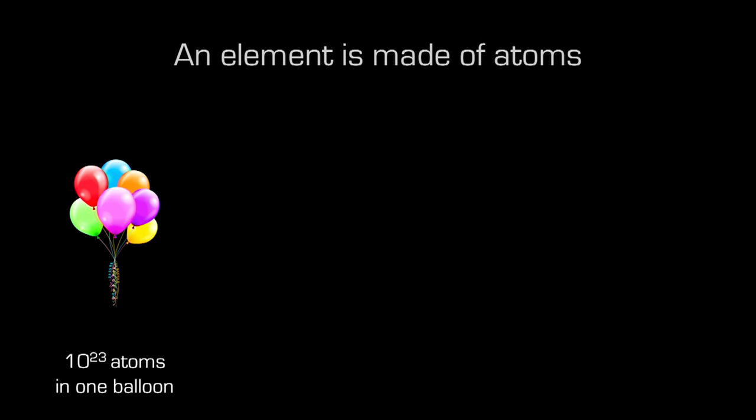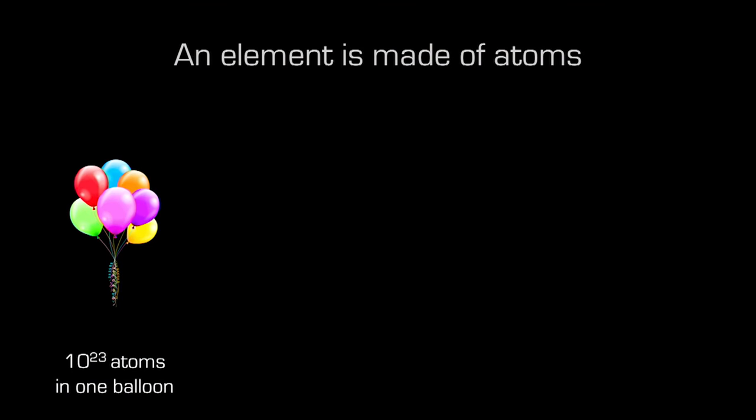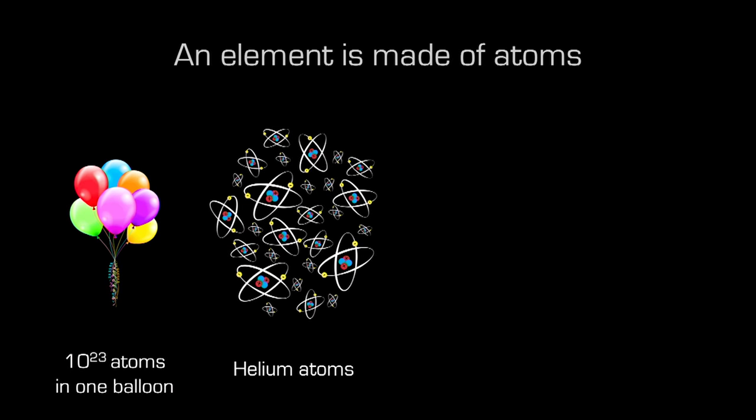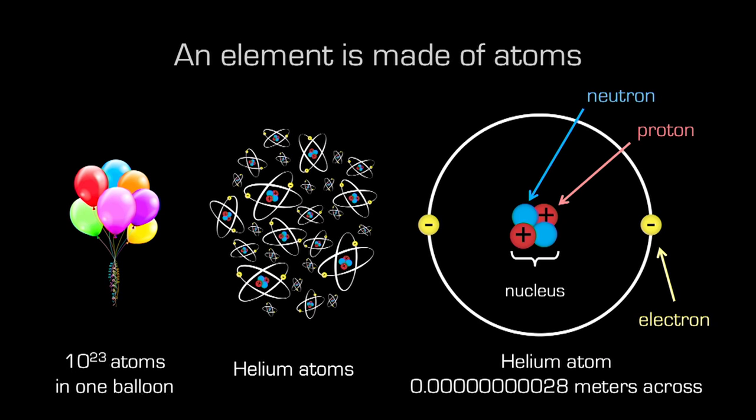I also want to point out the two rows on the bottom - the lanthanides and actinides. They are part of the periodic table, they just form their own series. I've circled some elements I already talked about, such as hydrogen, number one in the upper left hand corner, and there you see oxygen and silicon. 118 does not have a name yet, and we'll talk about that later on. To talk about elements, we have to understand what's inside, and that would be an atom. An atom is the smallest form of matter that still retains the property of that element. Let me give you a real world example - a helium balloon. Helium is a gas, it's naturally occurring, we can't see it, but it comes in tanks and you can fill balloons with it. But if we could look inside this balloon, we would see helium atoms swirling around one another.